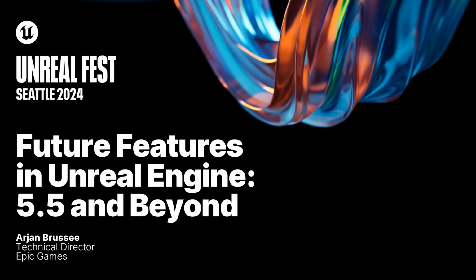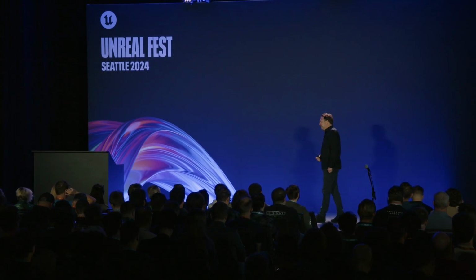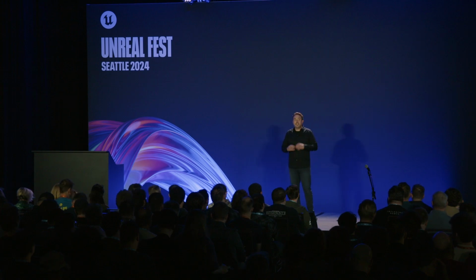So my name is Arjan Brassi. I'm a technical director at Epic Games. My goal is to help people be successful at implementing Unreal Engine, and for that, we want to share more about all the things that we have in flight, so that hopefully, you can see what's coming.